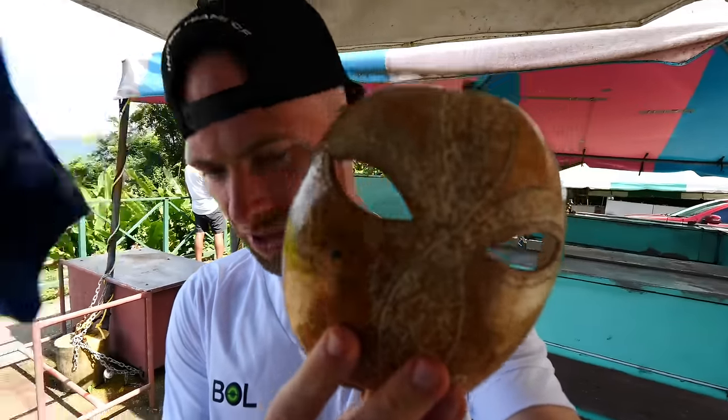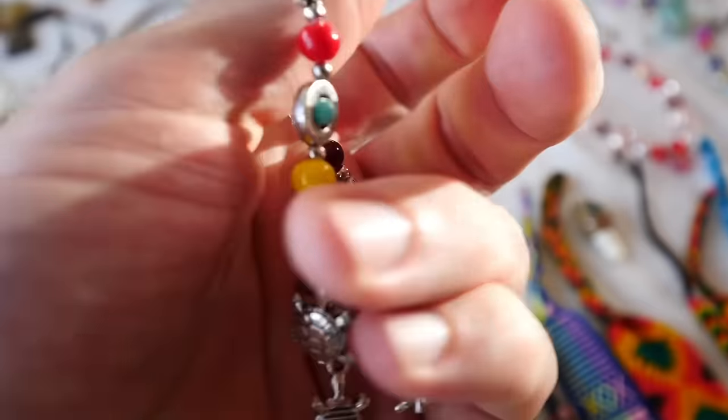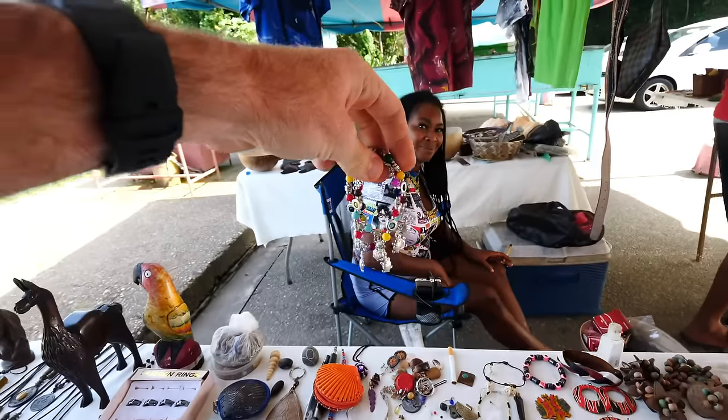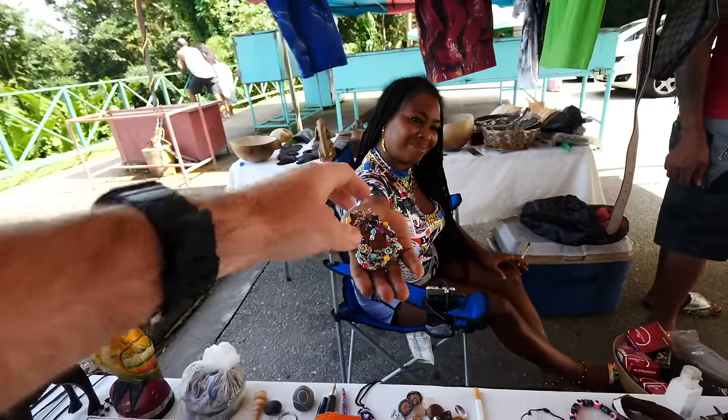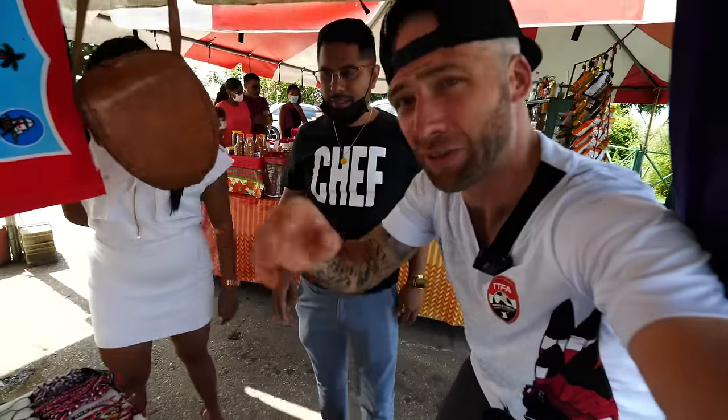Mask, paywall, and black. Gorgeous. How much are they, these two? One is 175. This is beautiful. All right, I'm taking these three for my two daughters and my niece. So 65 each. He's going to give us a little deal, a little discount.